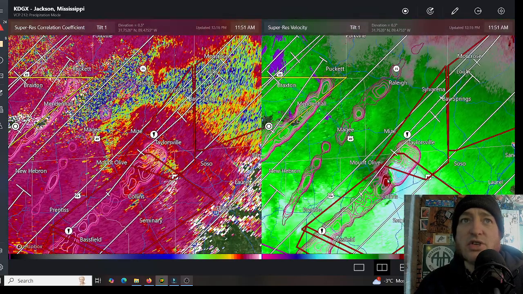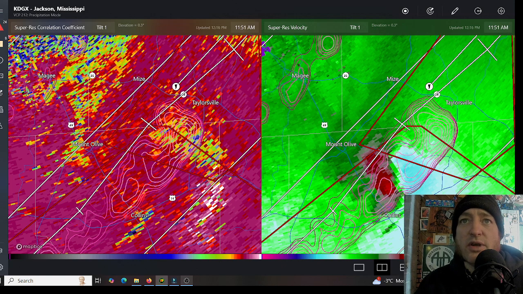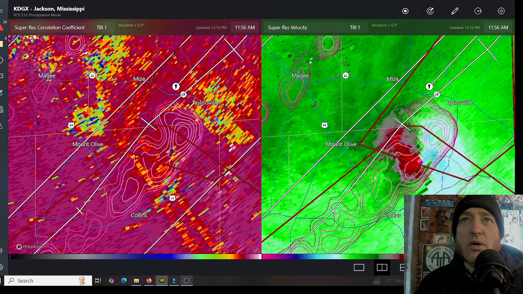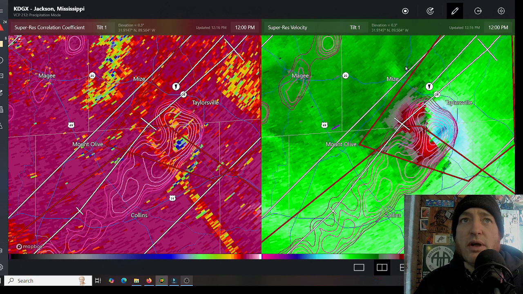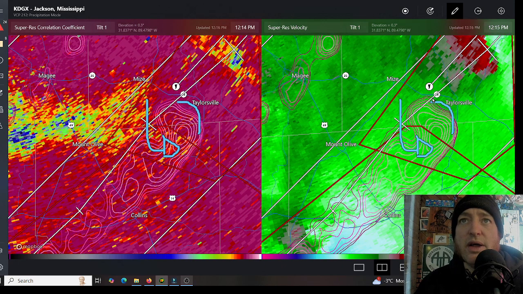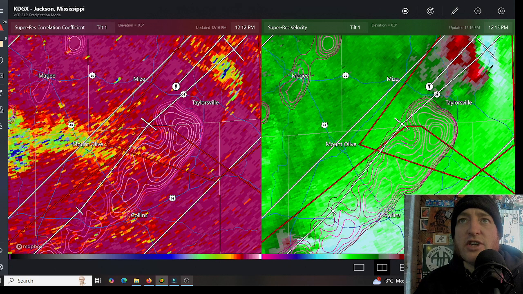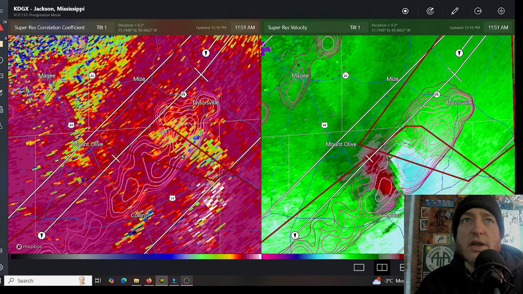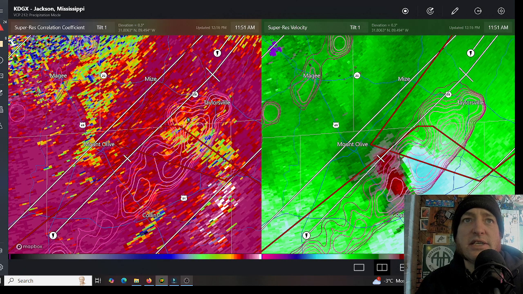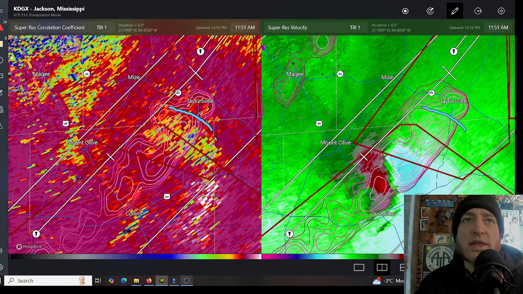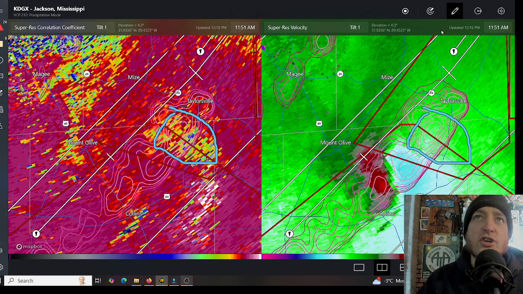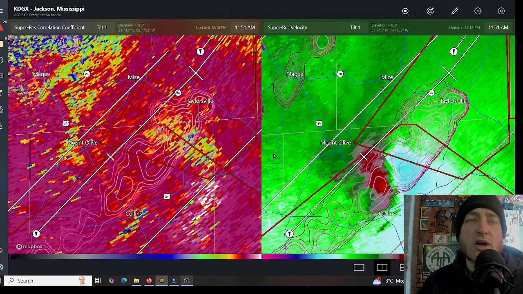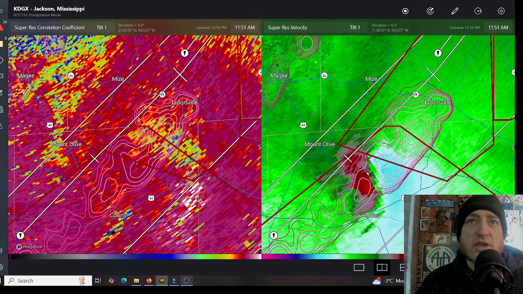And then here's this strong tornado now approaching Taylorsville. We're going to watch it hit Taylorsville right now. You can see that couplet on the velocity scan here. Again, you can see the winds going this way. You can see these ones are going that way. Fresh radar returns. And then you're going to look at the debris ball right here. See on the left-hand side here. This is the debris ball. So what this is, chunks of houses, people's belongings, furniture, tree branches, animals, whatever, being lofted 10, 15,000 feet up in the air.